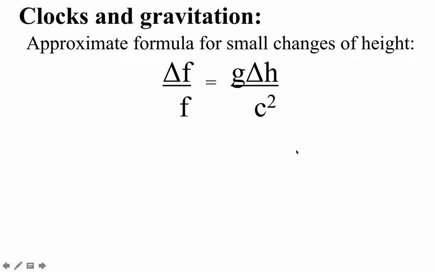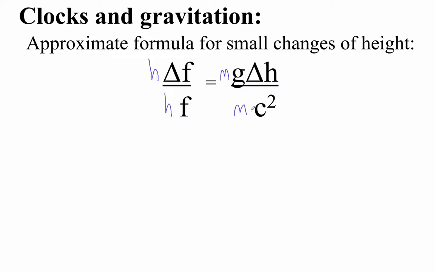This is an approximate formula for this, and then it's like, where would we get this? Well, is this maybe the energy? This is the change in energy of a photon over the original energy of the photon. Are we maybe missing an m here? So are we saying that the change in energy of the photon is to the original energy of the photon as the change in regular potential energy is to the total energy of the object? Maybe that's what it is, right?